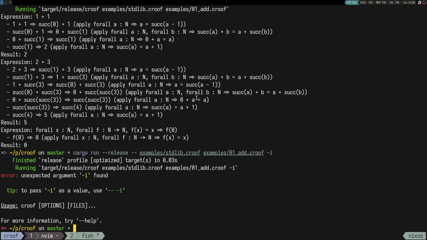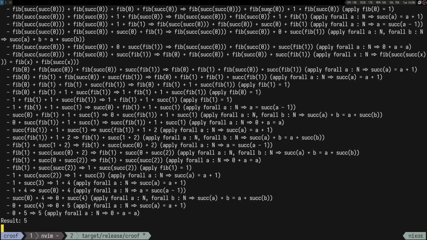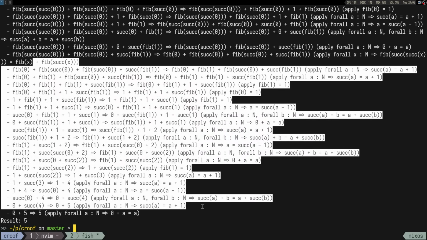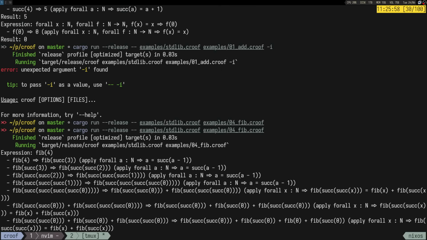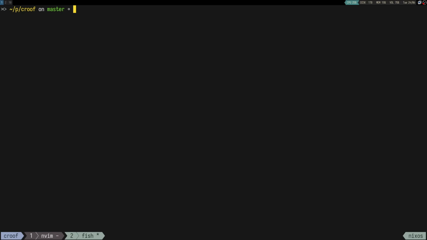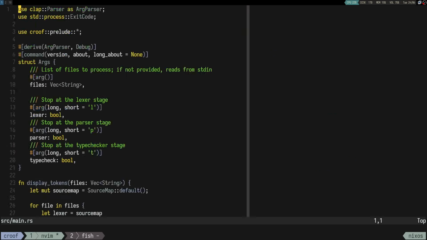So maybe it's gonna be like an assistant in proving some expressions or evaluating them. I think that's gonna be kind of cool because for certain problems, like let's say 0.4, it's quite slow. For instance, here it's computing the 5th Fibonacci number, and I'm pretty sure doing it with this solver is easier than doing it by hand, but maybe it's not. We'll see. So yeah, let's go ahead and try to add this functionality. I think it should be kind of interesting.